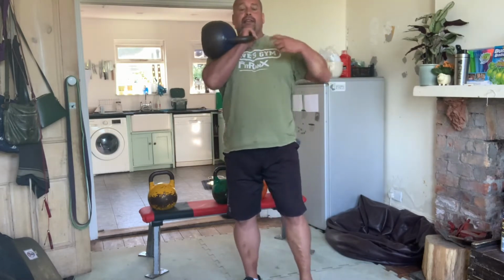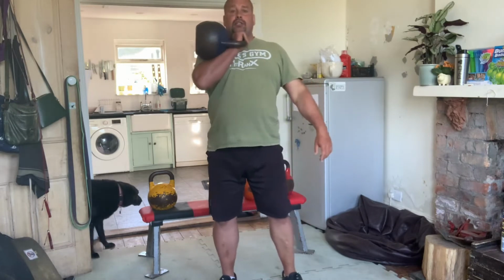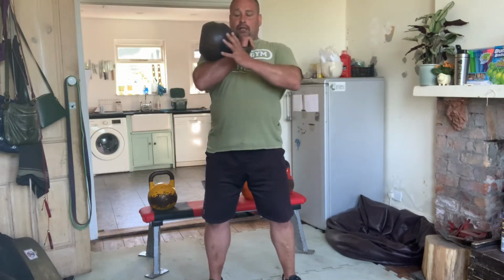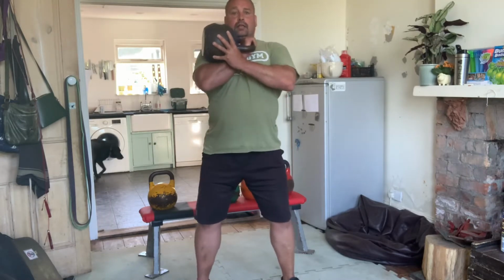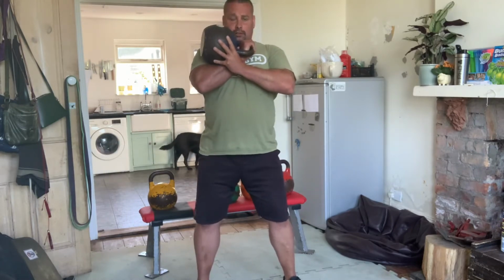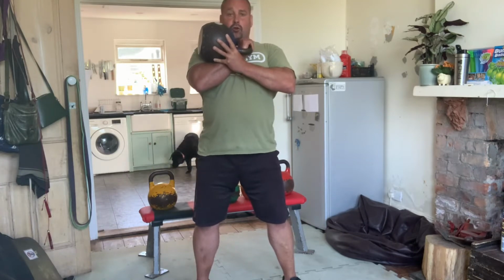There we go. So my fist is under my chin and my arms are glued to my side. My arm's out on an angle, but you want to try to get yours a bit more vertical than mine. I've just got a bit too much bulk in the upper body. The other arm comes across just to help stabilize and cradle it, because as we squat, we do lean forward and the kettlebell will actually just slip loose.